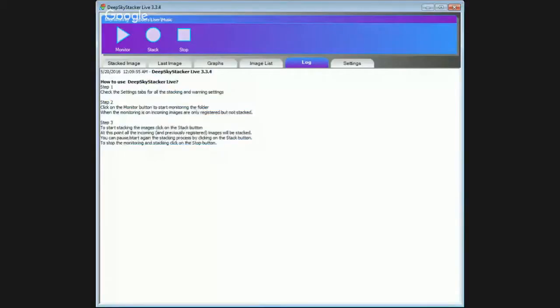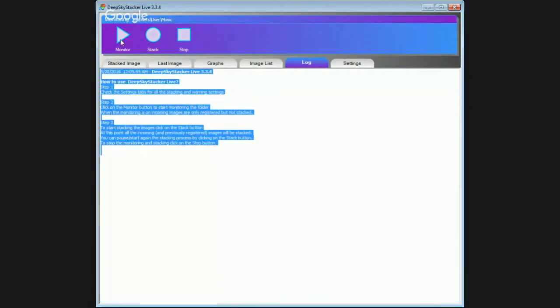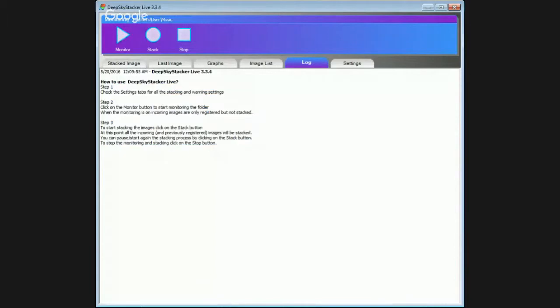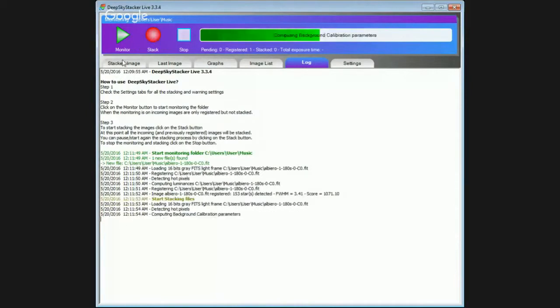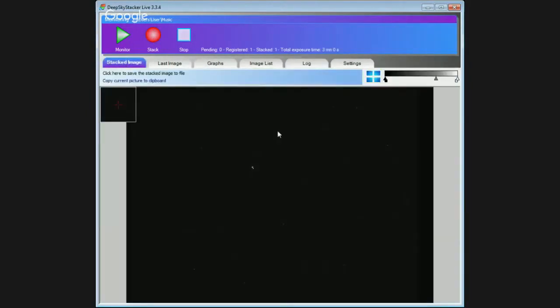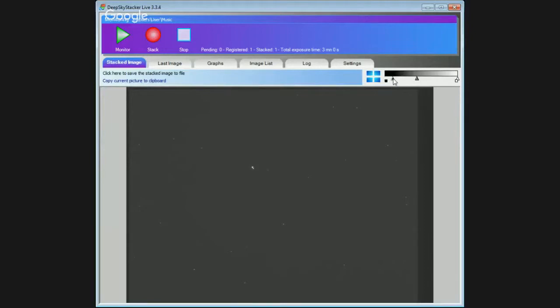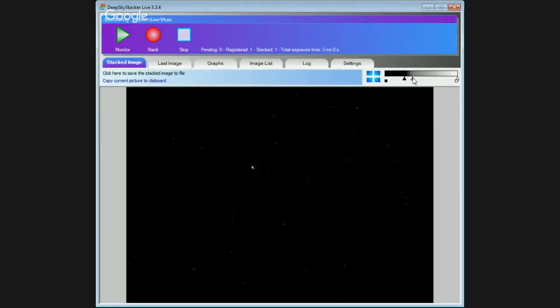Here we go. All right, so this is the opening for the program so everybody can take a look and see how this works. What you do is you go up here. Now, I have it saved under the music folder. You can really set it to any folder you want. And then you click monitor, and it will tell you that you have a file that's already in the folder. And then you click stack. So when each file comes in, you'll be able to stack the images one on top of the other, and it will do it for you automatically. So I'm going to just maneuver this a little bit here.